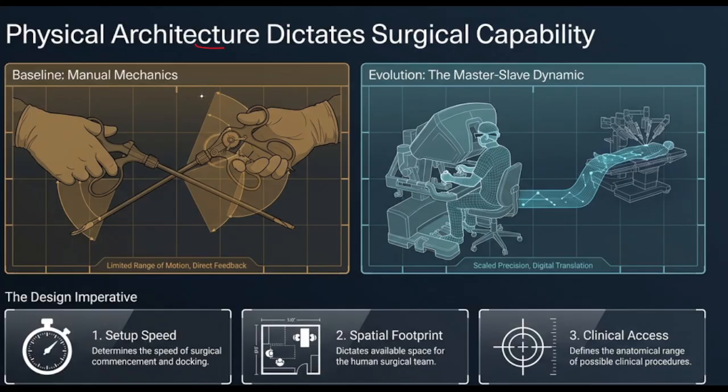It's like the surgeon started from open surgery. Okay, then they moved to manual mechanics, which is called laparoscopic surgery. And now the surgeon has moved to the robotic surgical system. There are a lot of robotic surgical systems available in the market. But when you see a robotic surgical system, how will you differentiate which type it is? Most robotic surgical systems come with master slave dynamics.